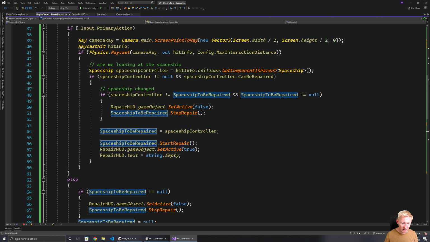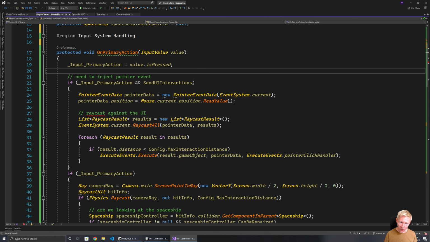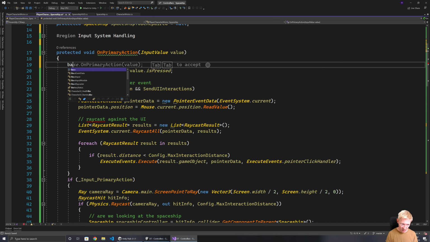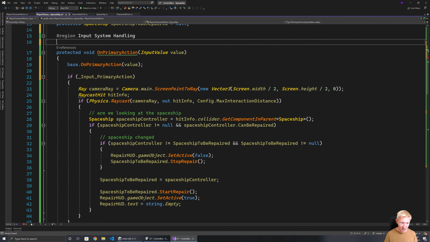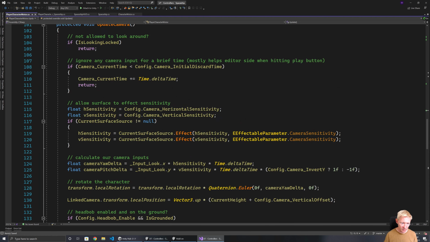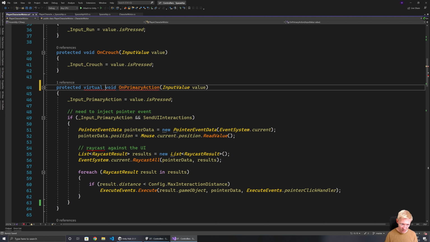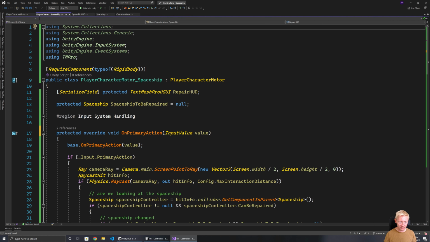And this is something where we've got a couple of ways we could go about this. So this is something where there is a modification we obviously need to make to the child class, because this is some common stuff. So we want to be able to go, okay, well, base on primary action. But you'll see we're hiding it. So what we want to do is that primary action one, I'm going to make that a virtual. And then this becomes override. Means it's also a lot easier for us to see what stuff has changed.